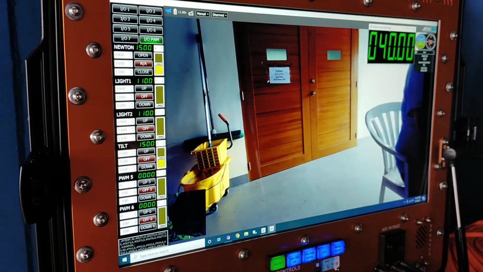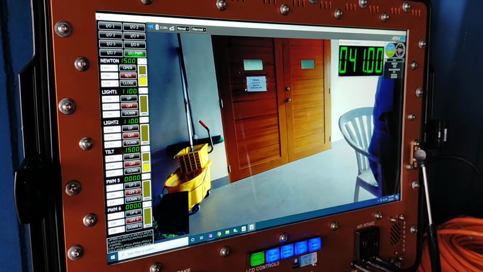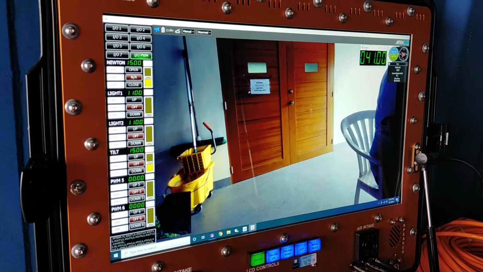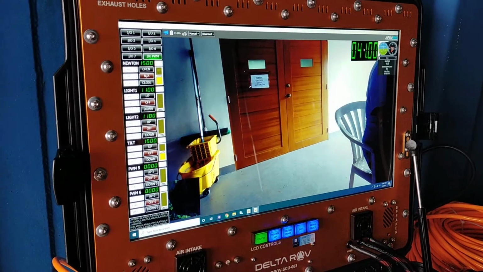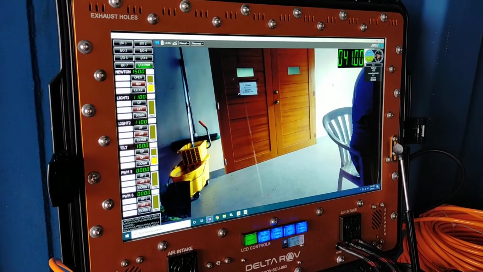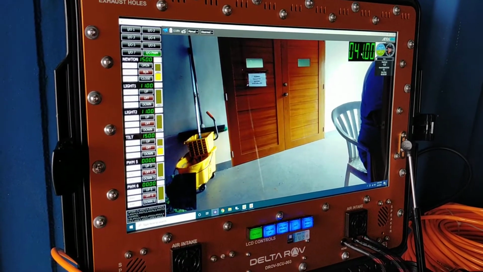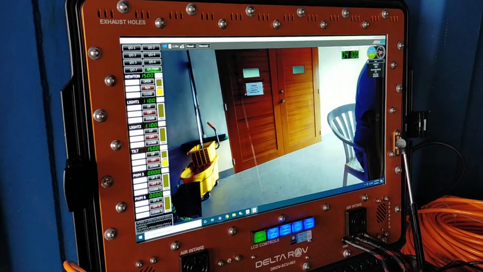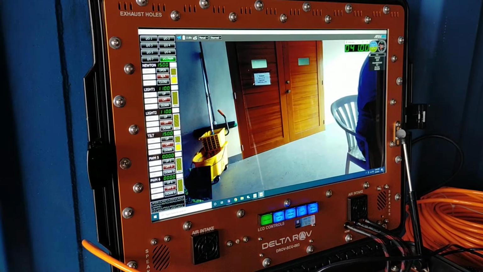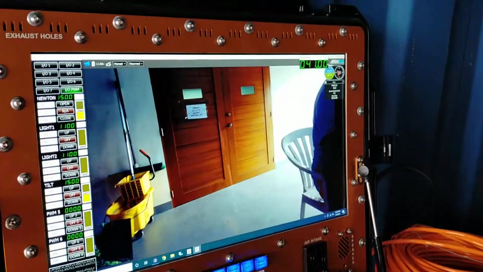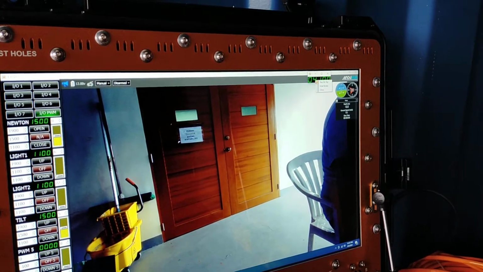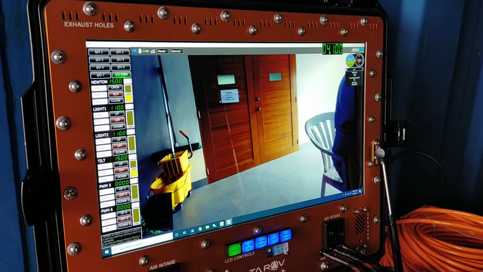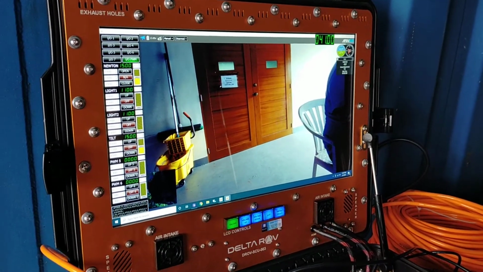Over here, the subsea temperature, we can adjust it to the size that we want, like that. And hide the border, and if you stay on top, it will remain on top even if you're clicking anywhere else on your QGC. So if you want to resize it, you have to show the border, and you can resize even smaller if you want, bigger, put it on top over here. So it's out of the image, hide border. Doing it this way, when you close and reboot, the system is going to remember where everything was.